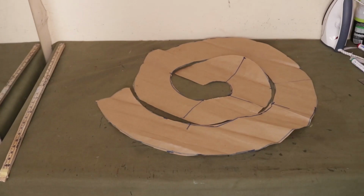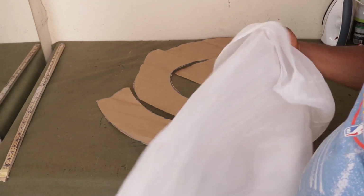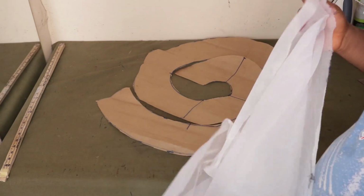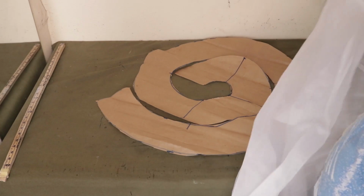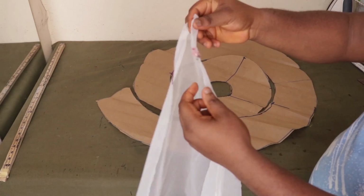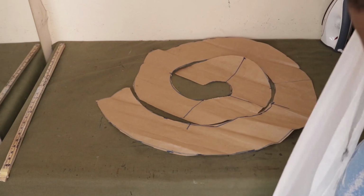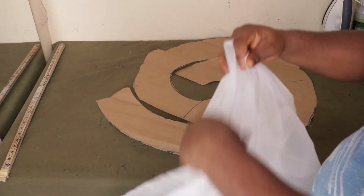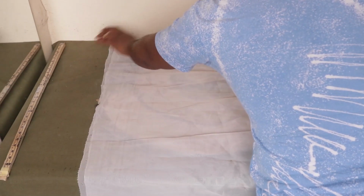Alright, so after we are done with doing this, the next thing is to bring our organza into the mix. So this is the width of the organza from here to here by 60, and this is where you can see the edge here. This is where you measure 1 yard, 2 yard, and all of that. So what I'm going to do is I'm going to fold here. I'm going to lay this flat on the table.